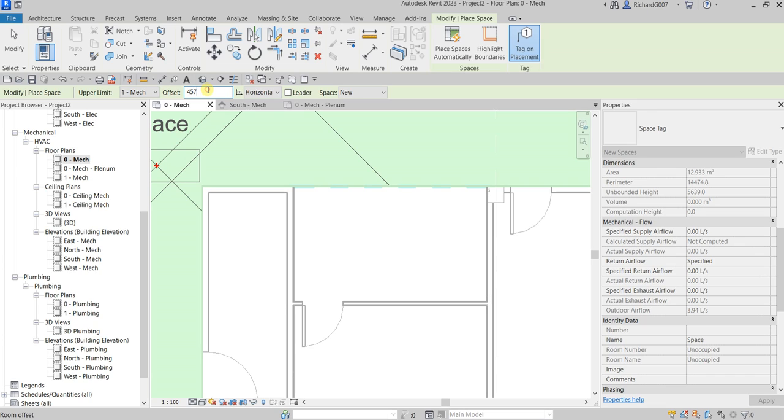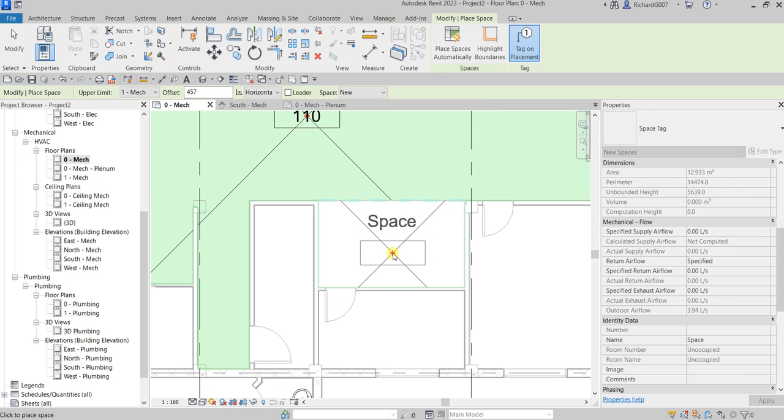That means you are placing a space here from 0-mech level up to 1-mech level, and another offset height up to 457 from the 1-mech level. Okay, and then I'm now going to place one here.